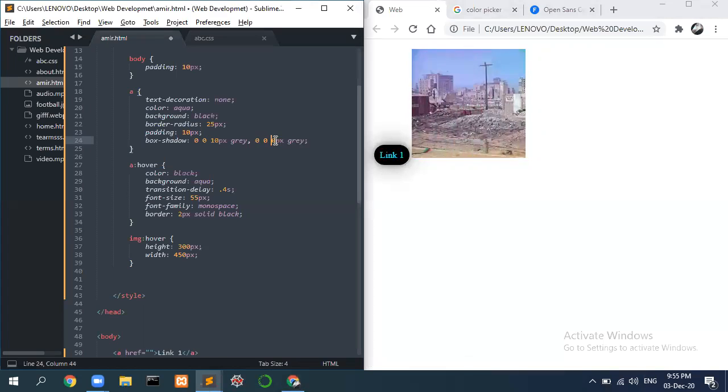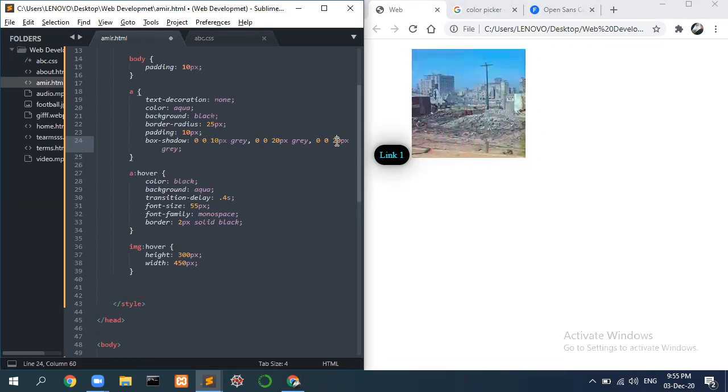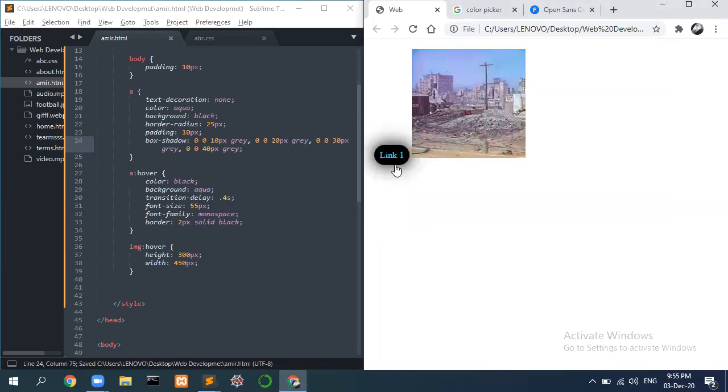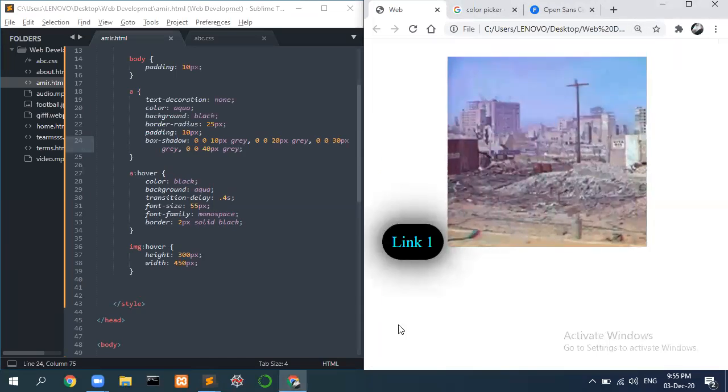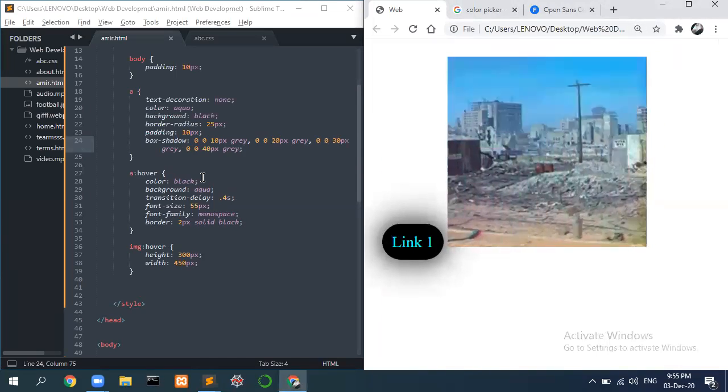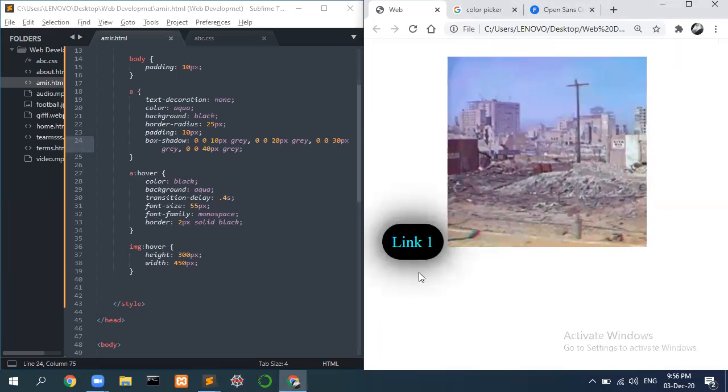So I generally prefer adding a lot of shadow, like I've added this much. So I add like 40, I add another comma, change 20 to 30, and another comma, and again 40. So you see this shadow has increased a bit more. Can you see it if I just increase the font size? Can you see the shadow has increased itself? So this is the way you can add a lighter shadow instead of just writing 10 pixels gray and something like that. So it becomes a very dark shadow.